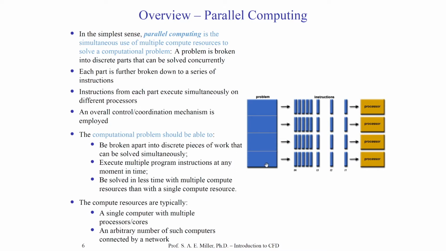Over on the right, we have perhaps a particular problem. We write that in as blue, and let's try and divide it into 4 parts from top to bottom. 1, 2, 3, 4. So each row is its own particular breakdown of the problem, and each column is a step in the process. We take the problem, divide it into 4 parts, and we send the 4 parts of the instructions to each individual processor. So we could divide this in any number of parts we desire if we can parallelize the problem, of course. That is, we could send maybe 50 parts of the problem or computer code or instruction set to all the different processors. This is very difficult to do in CFD.